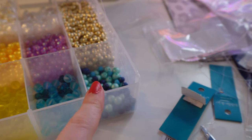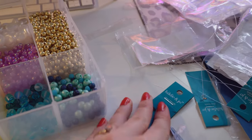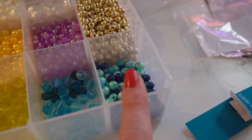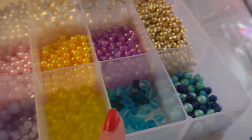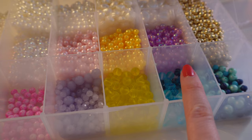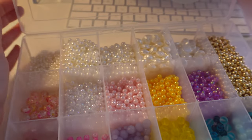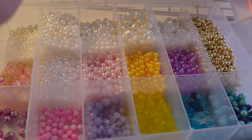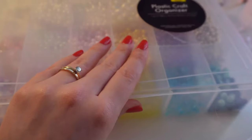On the last one of all the string beads, I figured out how to cut them. If you cut them up here, they just all fall off — I learned that on the last one, hopefully that'll help you guys. I think these look so cute. I really wanted to put the purple underneath the purple but it just didn't work out that way. But these are all of my pearls — I got some gold, these are my colorful pearls, and then all my glass beads. I really love how this one turned out.